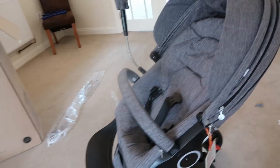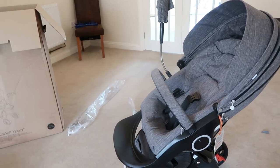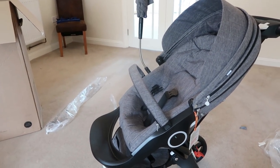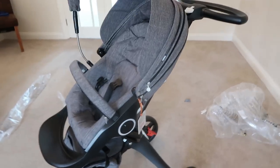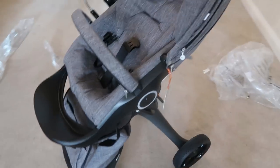Summer? To block the sun? You brought rain? A rain cover? An umbrella doesn't block the rain for a baby. Doesn't it? No, it's for the sun. Why is it? I don't get it. It's a parasol. Oh, so you said umbrella. Yeah, but it's, you know, same thing. These guys knew what I meant, but you didn't.